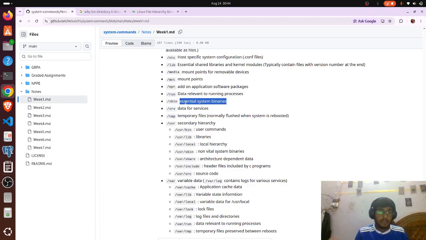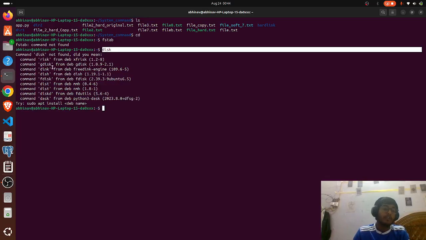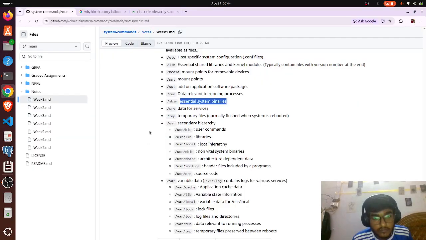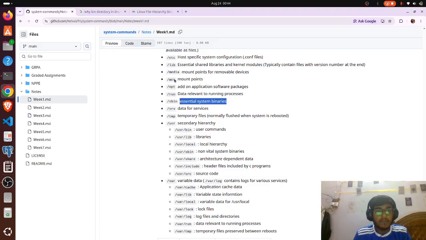Whatever commands we write related to the disk are stored in sbin, while ls and cd are stored simply in the bin folder.